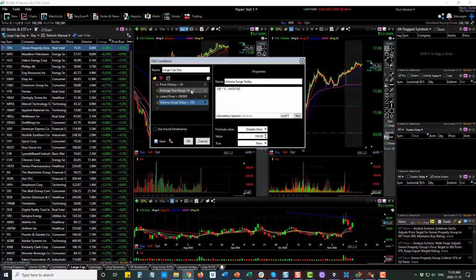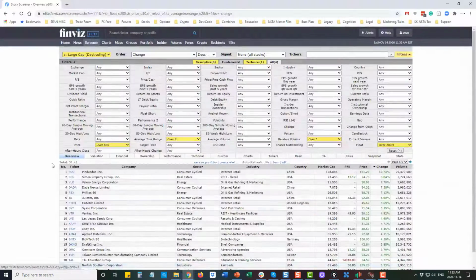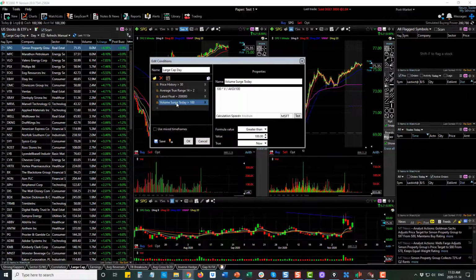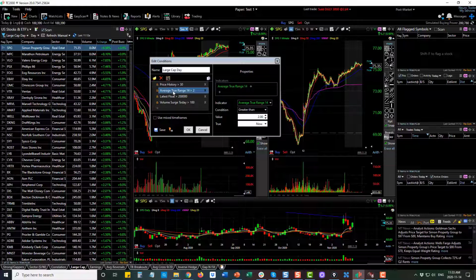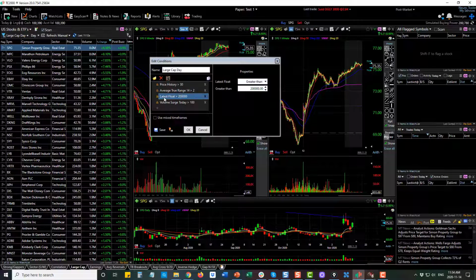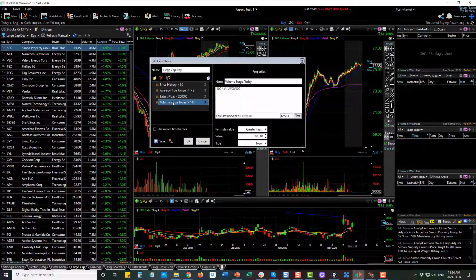It might have to do with, let me see, price greater than 30. Let me just double check here, make sure. Price greater than 30, ATR over 2. It might have to do with the relative volume and the ATR settings being slightly different, because the way that TC2000 looks at the ATR, it doesn't necessarily look at it over a 14-day period. You can change that. It's just the way that TC2000 runs their scanners. And then ultimately you've got the float. Sometimes the way that different websites pull their float data from different data providers, and the way that they calculate volume might be slightly different.